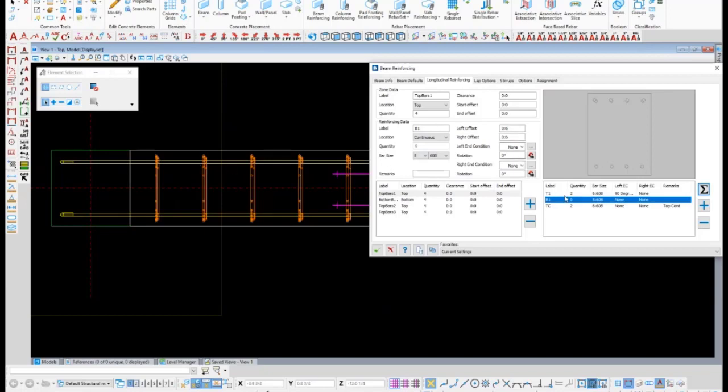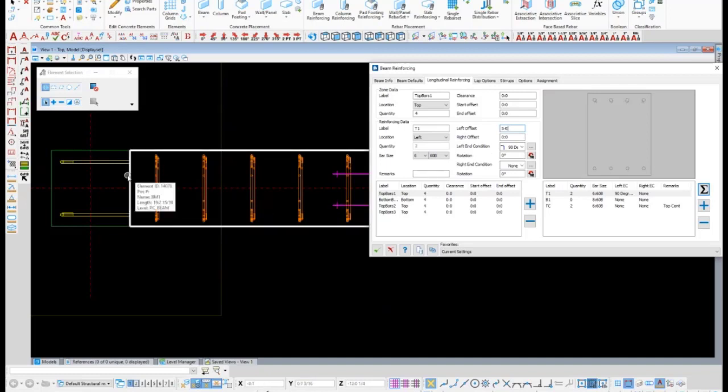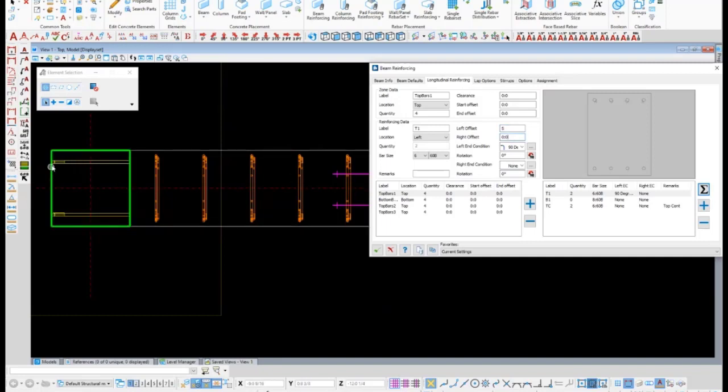So what I'm going to do is go back to this T1 bar, and I'm going to get rid of some of this information so you can see how it gets built out. Right now, I've gotten rid of the right offset, which is basically from the face of that support through the center of that beam. Now all I have is something that says S minus E. What S represents, as I tab through it, is the length of the support. So the system knows, and you can see it's lit up green, that's my support. So it's going to be able to tell how wide that support is and put that information in for you.